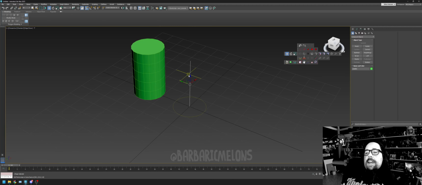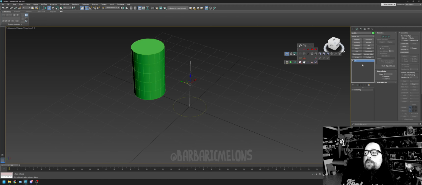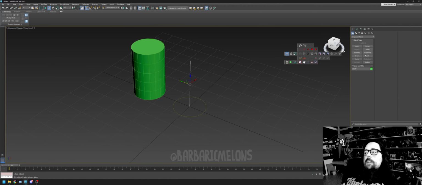Now, adding loft to this line is kind of like adding a modifier, but it's still a primitive. It's still a base object, so you don't have it under the modify panel. If I go back over here, you still just have a line. So a compound object is just your baser creation tools. So again, we didn't add the modifier. We just pressed the button. It didn't do anything. So click loft here.